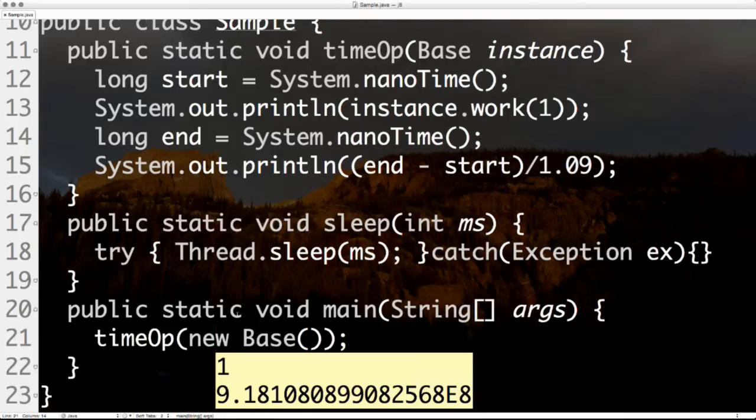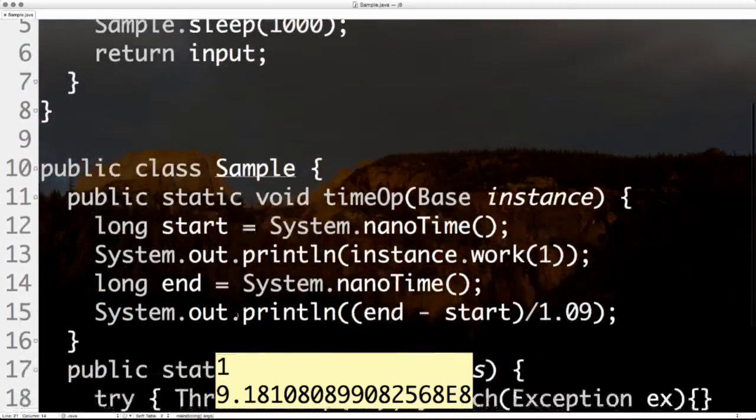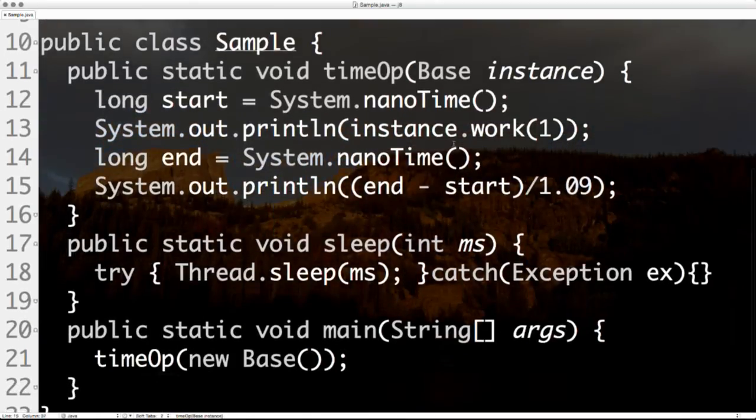So that's basically what we are looking at here. It says about 9 seconds or so. I'm not sure why, maybe I made a mistake in the measurement. But anyway, it gives us some time and the end result of executing that little code. But how do we really measure the time for an alternate implementation?